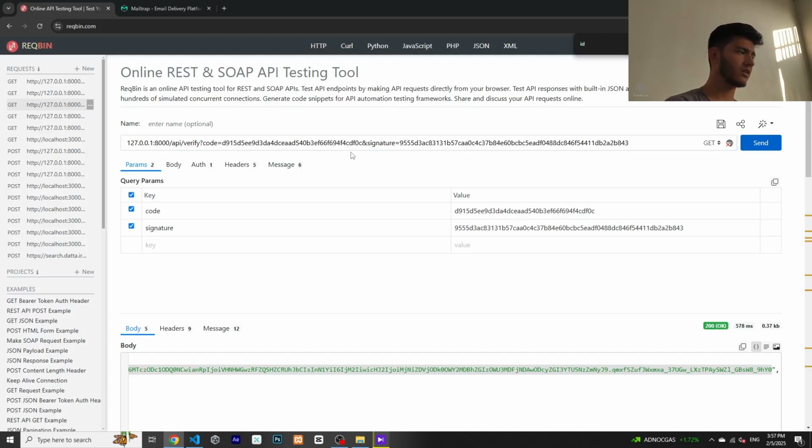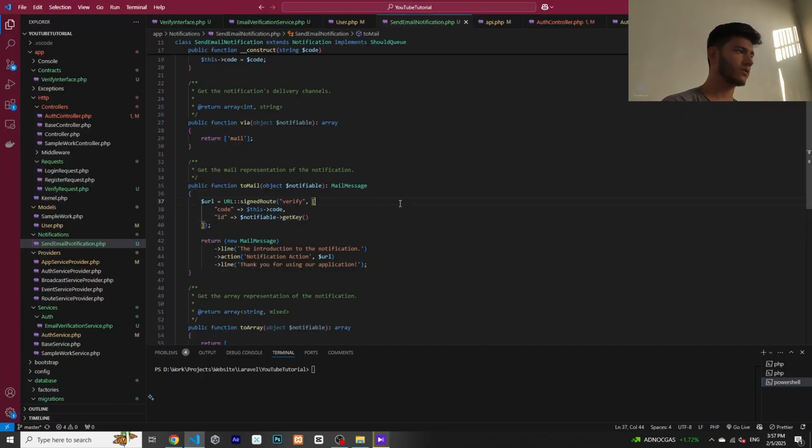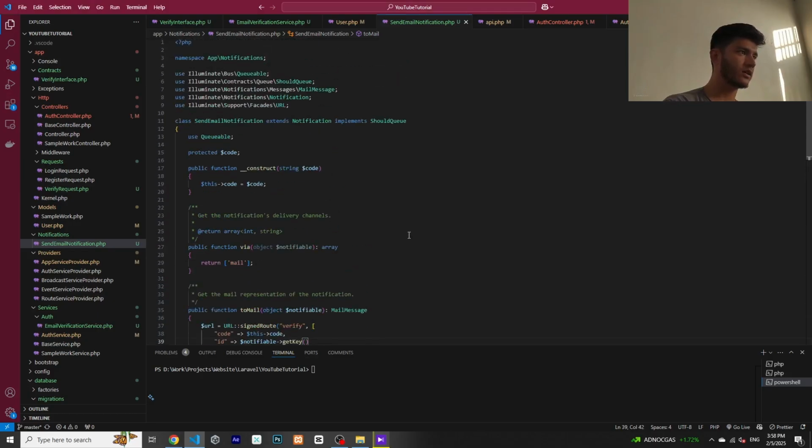Come on. ID not fable. Get key. Alright. Oh, it's should queue. When you use should queue, it catches something which I test everything. Cache clear, config clear, view clear. But none of them works, and they can't clear its cache. I don't know why.